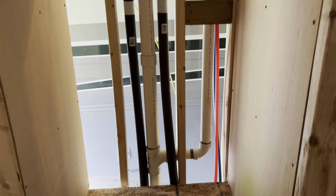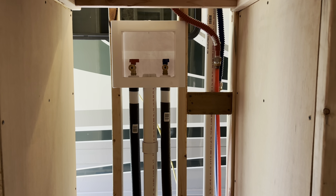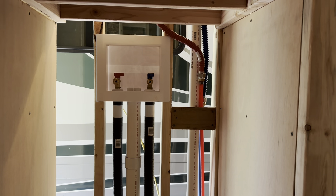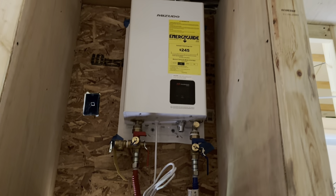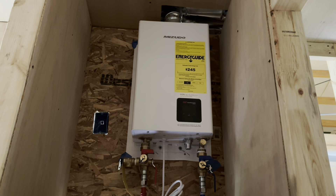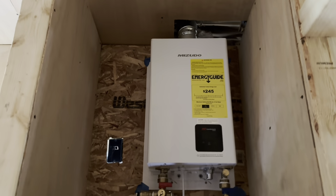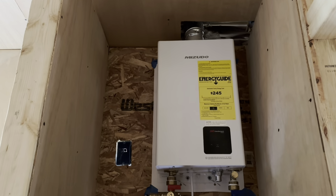In my laundry room I have my washer and dryer hookup with cold and hot water and a drain in the middle. I have PEX piping coming up from the main run on the subfloor, and I have that attached to my tankless hot water heater which was super easy to install. It's a bit higher than usual — I'm sure I'll get comments about that — but it worked best for me and I have it vented outside the tiny house.